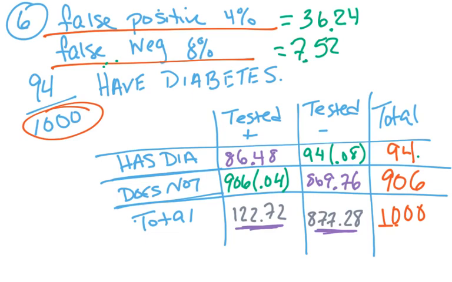Why are there decimals? I thought there are no half people. Because this is just the accurate total to try to get to 1,000. If you rounded, you're not going to make it to 1,000. Because we're talking about probability, we're okay to have the decimals here. What? I rounded and I got 1,000. Did you? 122 and 877? I got 1. Or did you do 123? Okay. Yeah. All right.